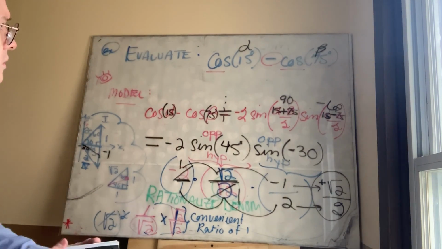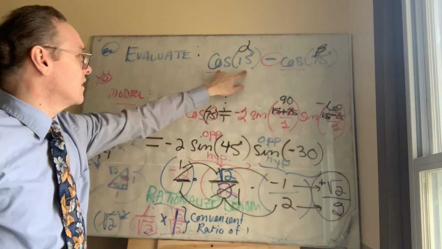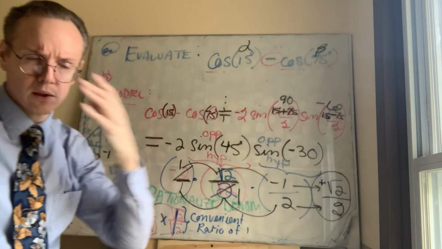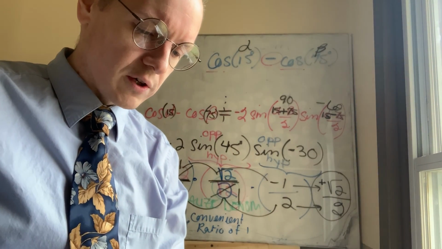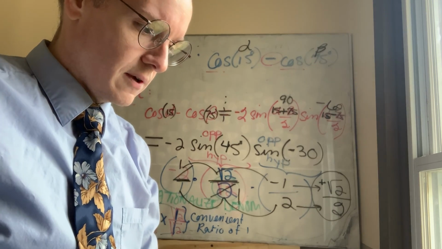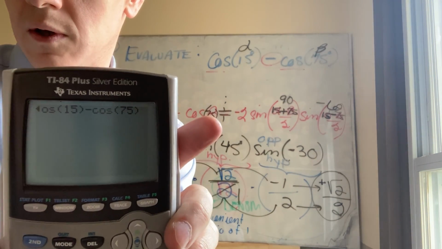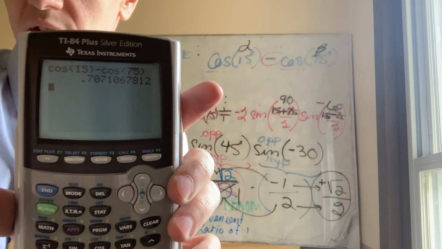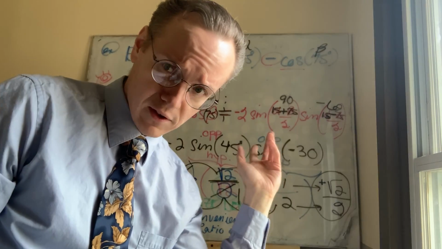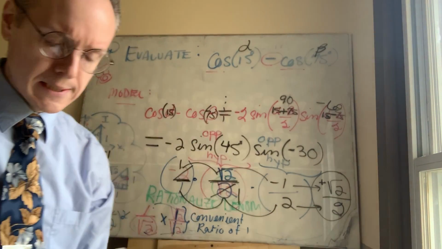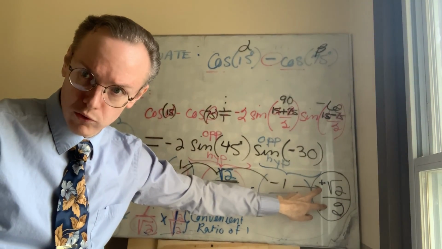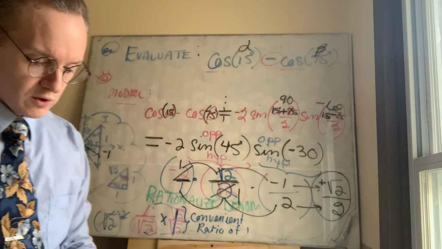If you were to enter this value, cosine of 15 degrees minus the cosine of 75 degrees, we'll see what the decimal equivalent will be. Cosine of 15 minus the cosine of 75. We will establish 0.707, which after a while becomes a familiar decimal because you see that value a lot. Now, if the calculation is correct here, square root of 2 over 2, we should get the same decimal, and I want to say that it is.